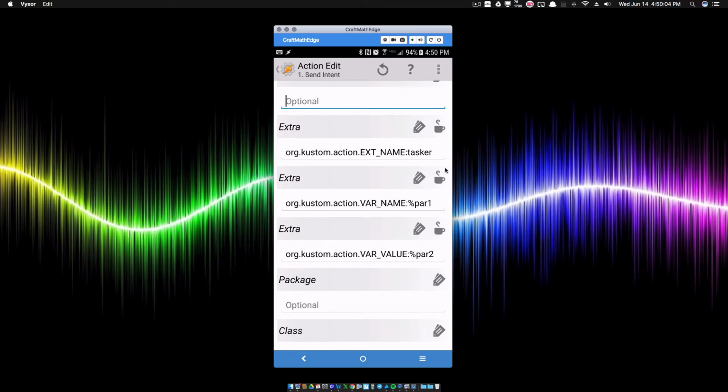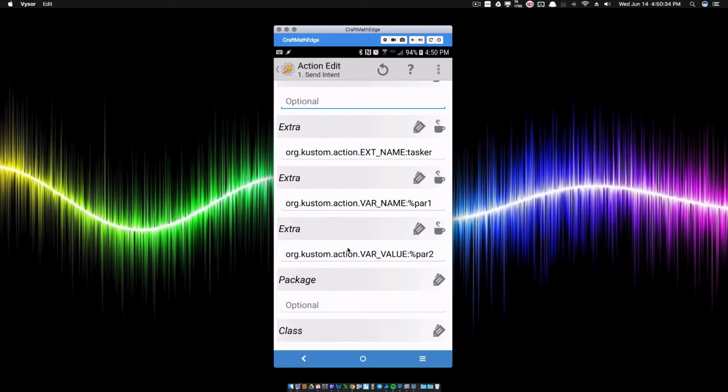When we do BR and then tasker inside of KLWP, if you've ever messed around with the broadcast for a variable in KLWP, that's what we type in when we're trying to get a variable from Tasker. The variable name is going to be the name that we type inside of KLWP. That's %par1. And then the variable value is going to be the actual thing that you want to see, or that maybe you're sending over a link or a URL for a picture. This is the actual value that it's going to have. So these are the 2 things that we're going to type in KLWP in a minute.